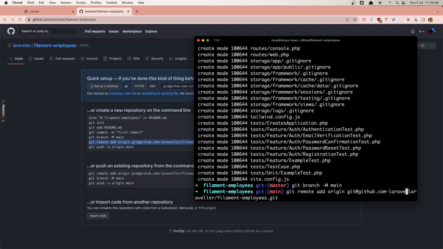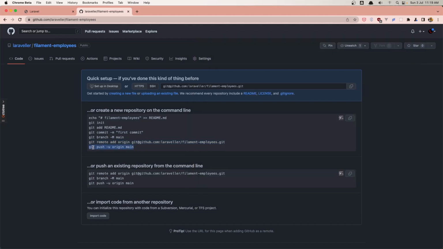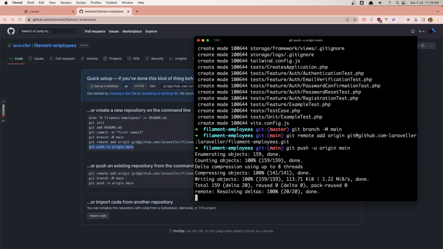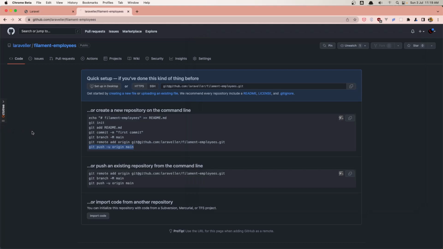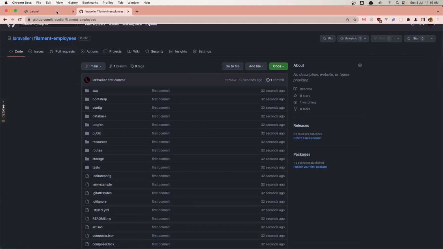So let's say Laraveler. And now git push. Come here and refresh. Here is our Filament Employees project. Okay, now we fixed the first one.